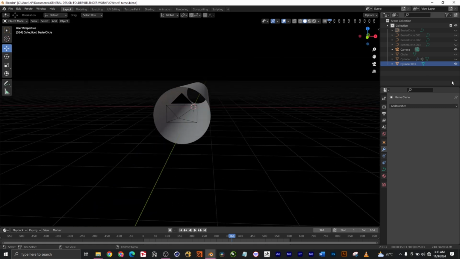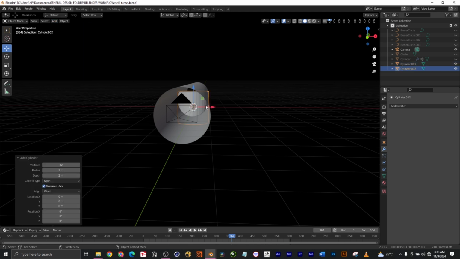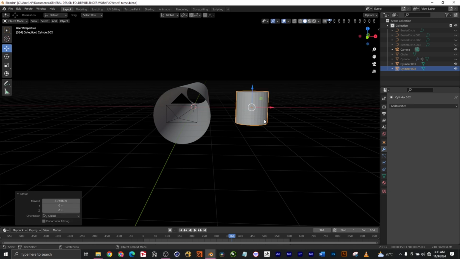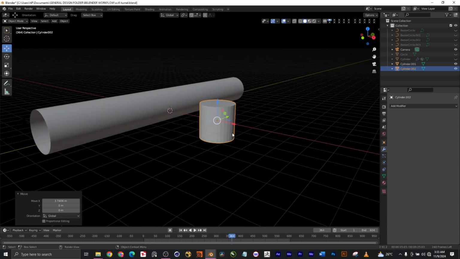So this is very simple, and this is just a cylinder. If you're a beginner, you can just go here to mesh, and then you add a cylinder. If you add a cylinder, you just have to control it. You have to rotate it.